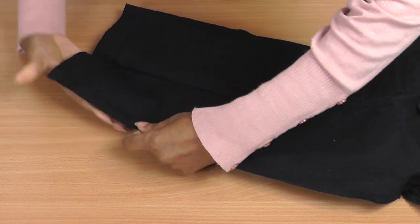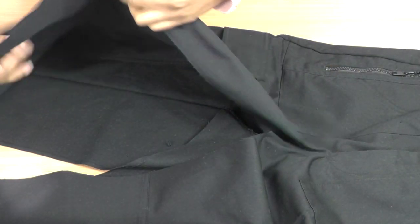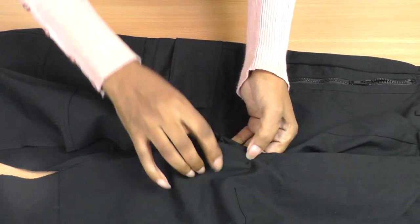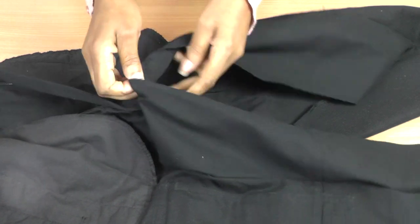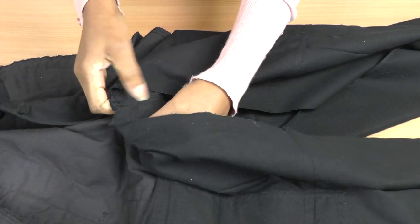Make sure it's nice and flat because you don't want to be cutting anything away from the side. The pants is now starting to look like a skirt. I've opened up the inside seams and now we've got to work on this area here, which will not lie flat because obviously they were meant to be pants. I'm going to turn it to the wrong side so you have a better view of what I'm working with.